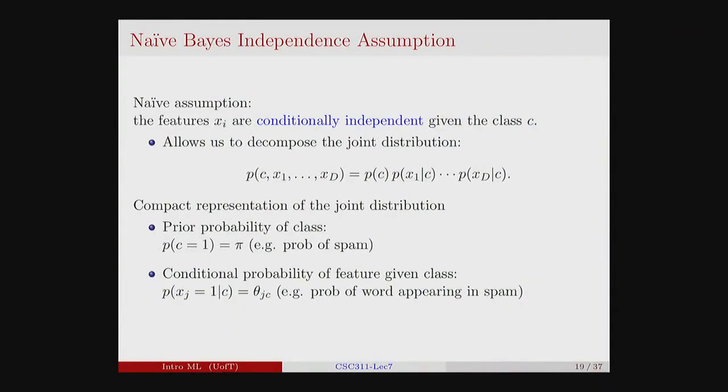Okay. So to help us incorporate this structure, we're going to make an assumption. And this is the assumption that is embedded into the naive Bayes model, and it's called the naive Bayes independence assumption. The assumption that we're going to make is that each feature xi is conditionally independent given the class label C. Do folks have questions on what the notion of conditional independence means?